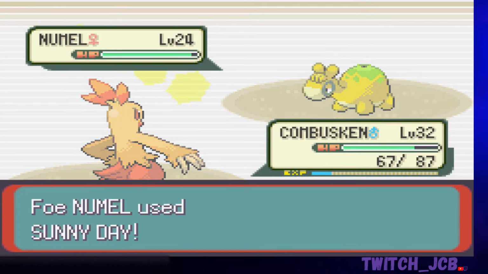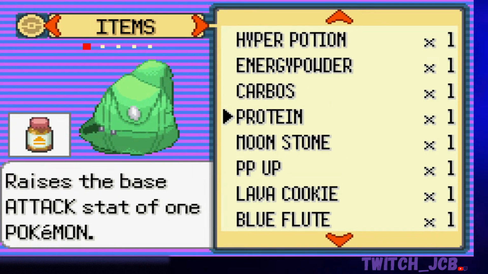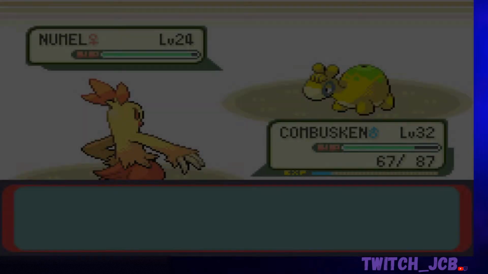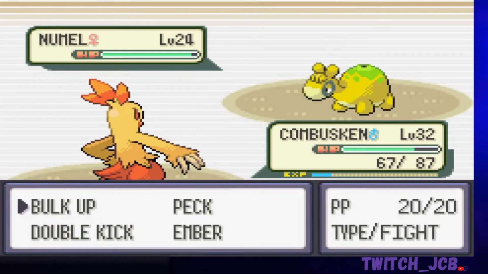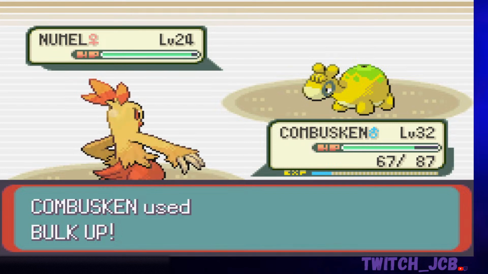So that's 2 X Attacks. Oh, Sunny Day comes in as well. Prepping up for Overheat in the future. I see. So we just have to wait out this Sunny Day as well. I think it's like 5 turns and then it'll just calm down itself. So that's all we've got in the bag done. So now I'm just going to use Bulk Up as well. That's going to be some extra attack and defense. And then we should be ready to go and just battle it out.